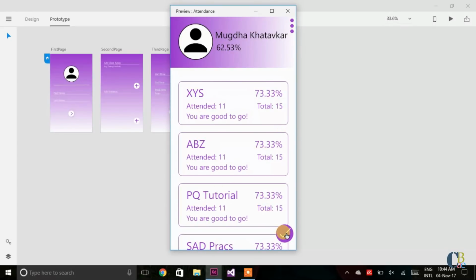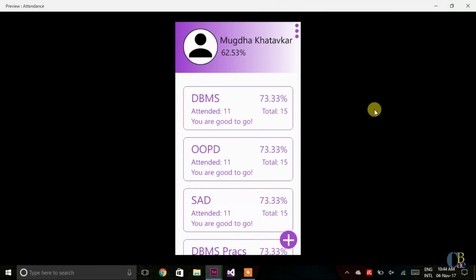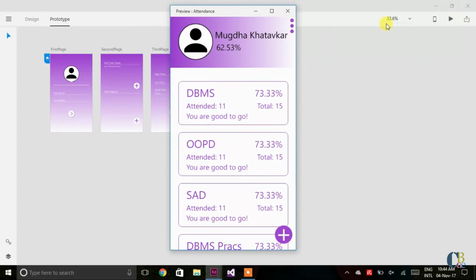And the back, forward, back, that way. The same way will happen in the Android application also. So you get a pretty good idea when you're coding how the flow is going to go. This is the basic reason why we design first and nothing else, so as to get a good idea.